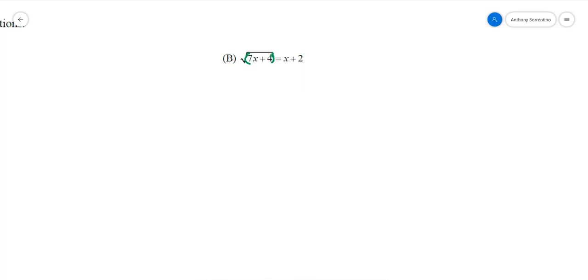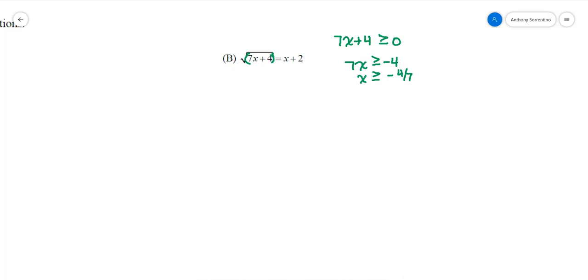So now the thing is here, we're working under a premise that this is possible. 7x plus 4 has to be greater than or equal to 0 for this to have any kind of solution that I could possibly find. Which means that 7x has to be greater than or equal to negative 4, which means x has to be greater than or equal to negative 4/7. Anything that's under negative 4/7 will not be an acceptable answer.